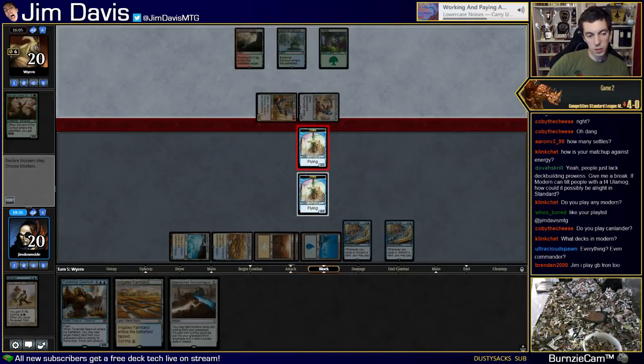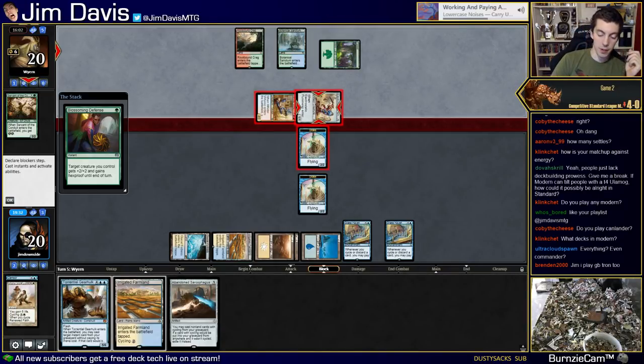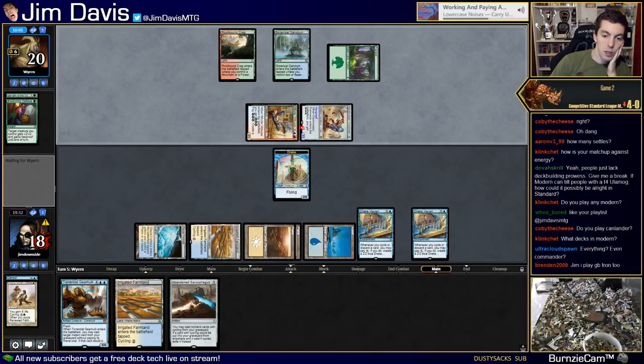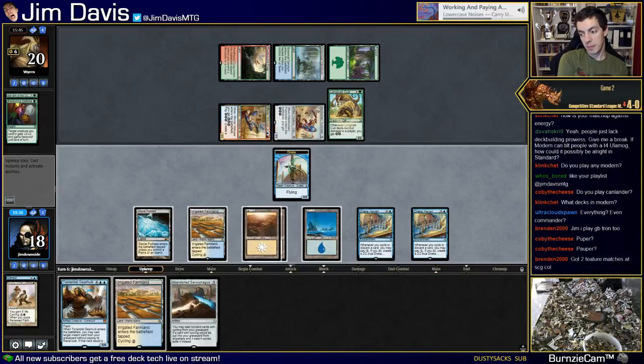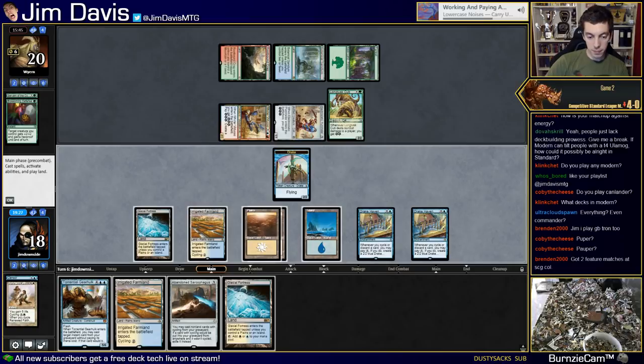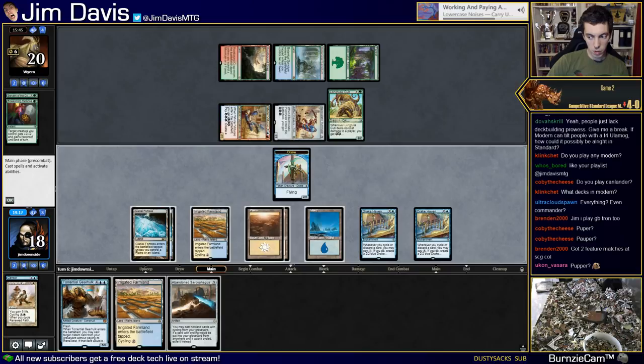Gonna block. Sweet. I don't play Commander. Alright, cool. We're alive. That's all that matters. I play everything that's a competitive standard format. I basically play whatever my next tournament is, usually. Sweet, Brennan. Popper? Nah, no popper.